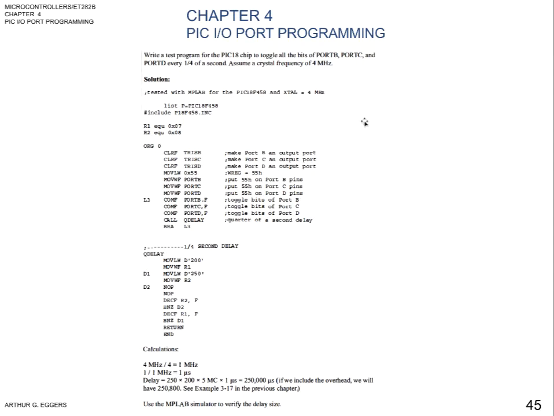So there's an example here. Again, these are all taken from your textbook. It asks you to write a test program for the PIC 18 chip to toggle all of the bits of port B, C, and D every quarter of a second, assuming a crystal frequency of 4 megahertz. Okay, so in this case, you're going to pop open MPLAB and test this using the simulators.